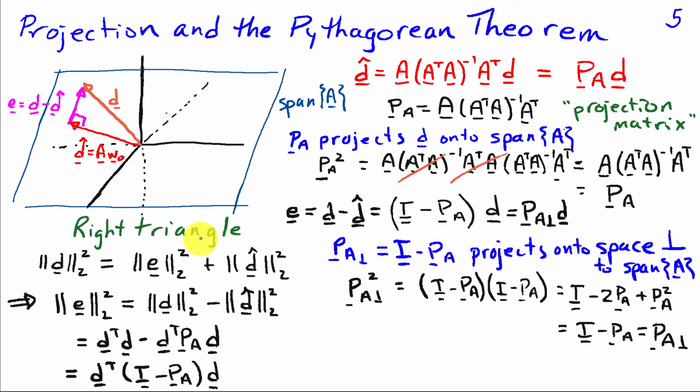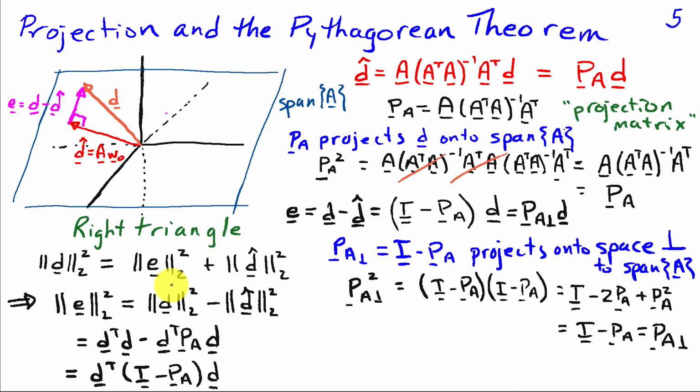Now the Pythagorean theorem is also at play here, even in higher dimensional spaces. This is a two-dimensional triangle, even though it's a three-dimensional drawing, because the vectors d hat and d form a plane, or a two-dimensional object. And that's true in higher dimensions too. The Pythagorean theorem says that the squares of the lengths of the two legs, if I add those, are going to be equal to the square of the length of the hypotenuse. So I could write that as the magnitude of d squared, the hypotenuse, has to be equal to the 2 norm squared of the leg e plus the 2 norm squared of the leg d hat.